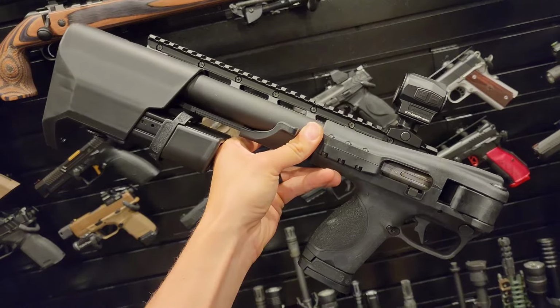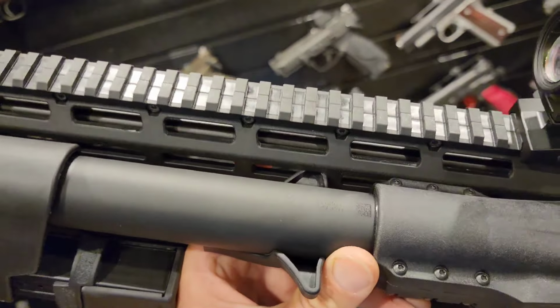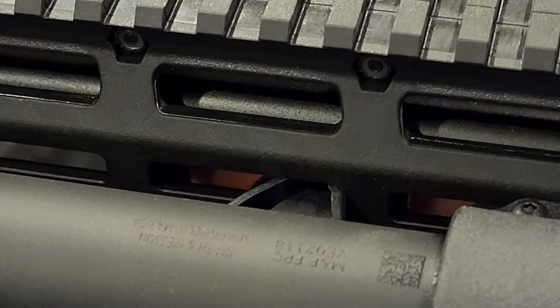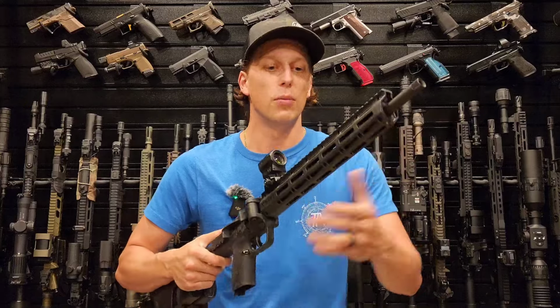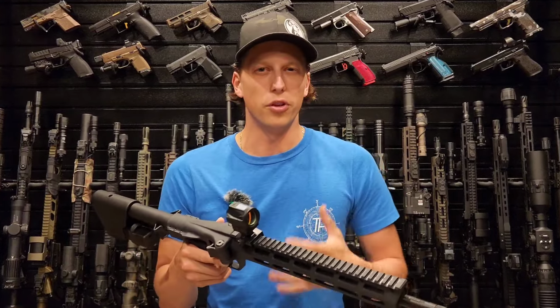And what's really nice about this is it being so small, you're able to put this into a bag or an area in your truck that you're not normally able to put things in. And then you can get quick access to that gun, fold it open, and then you're able to use it in whatever situation that you might need to. It's very quick, it's very easy, and it folds up nice and small.